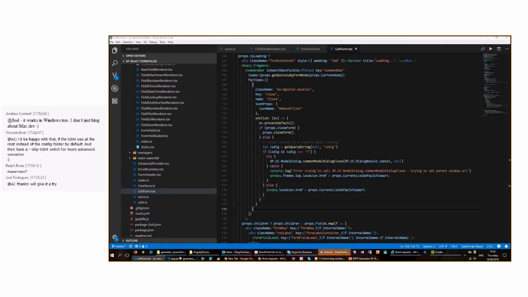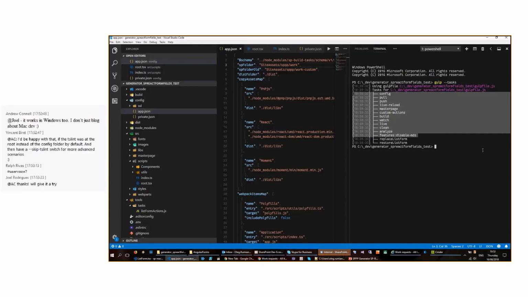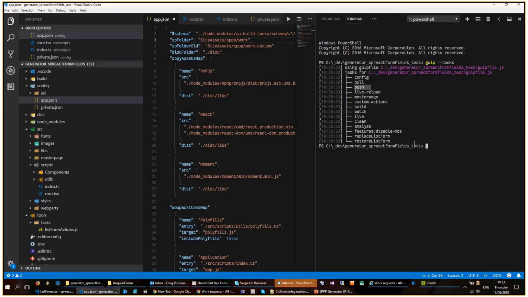Let me go to a scaffolded solution. First, I wanted to show you the gulp tasks available. All of these are part of the ngJuice package, and the main one is build, which can accept the --prod flag, and push is the second one, which will just push all of your build assets into the folder which we have specified as part of the scaffolding.